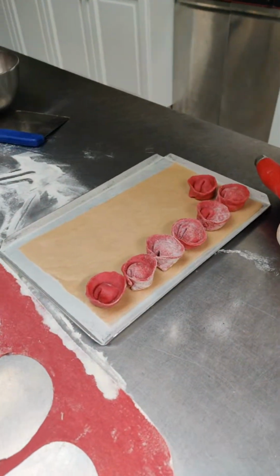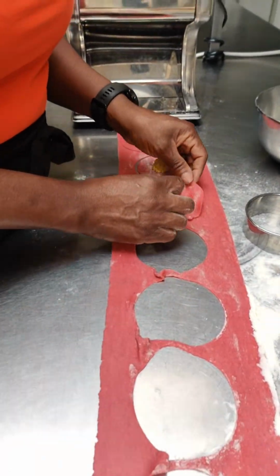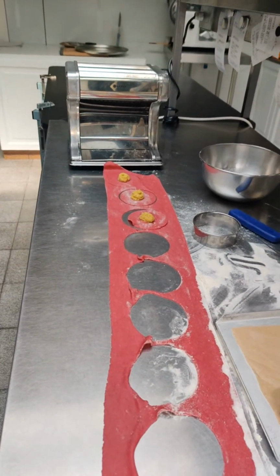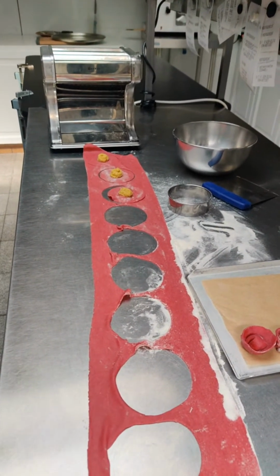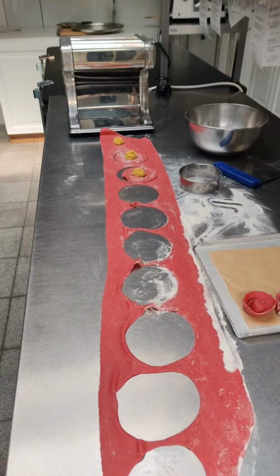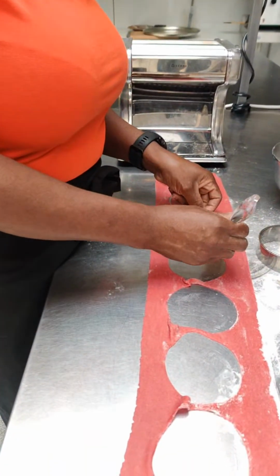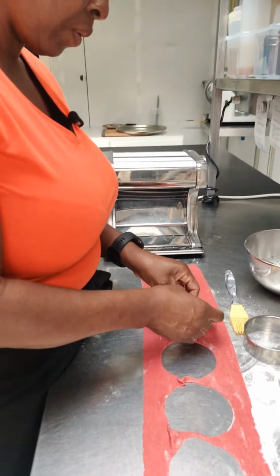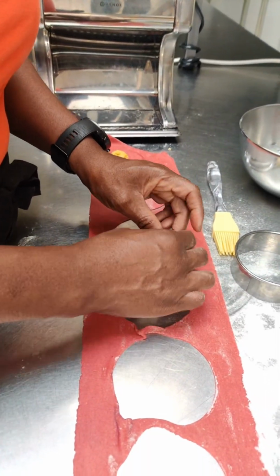So I will keep on going, and if it's not sticking very well, you can also use a little bit of brush. You can brush a little bit with water, and it will help it to stick immediately. Stay dry.